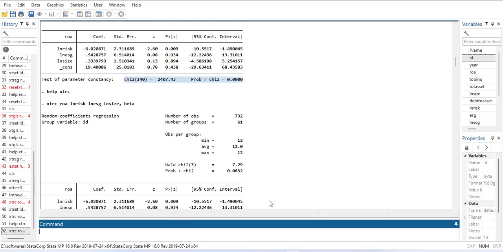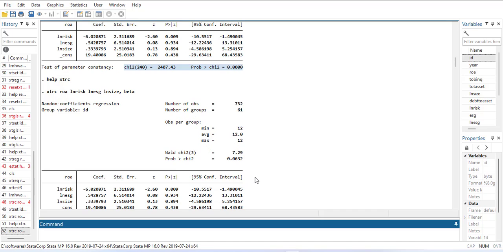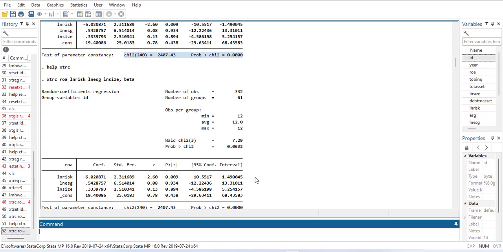So this is one of the ways, if the heteroskedasticity is because of the slope, which was assumed constant across cross-sections in the fixed effect model. But heteroskedasticity can also come from the standard error varying across cross-sections, or from time series heteroskedasticity. For that, we are going to show how to run the FGLS model.